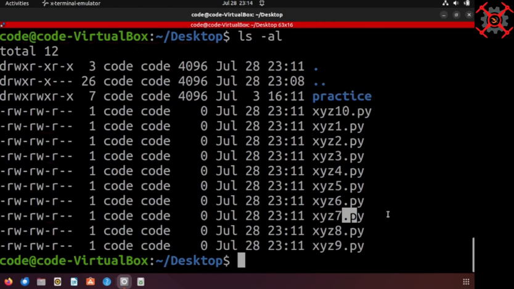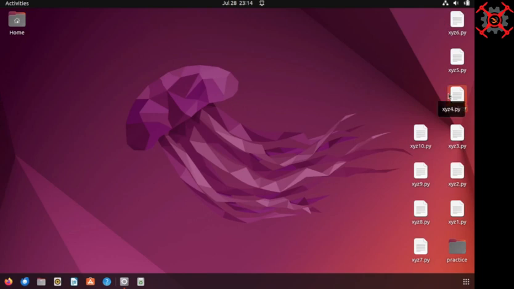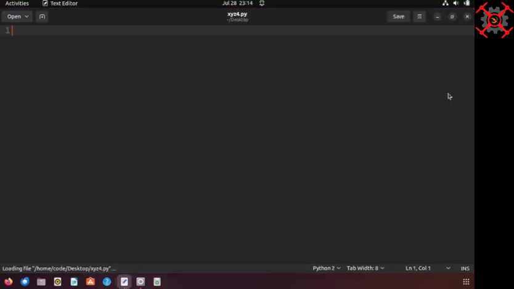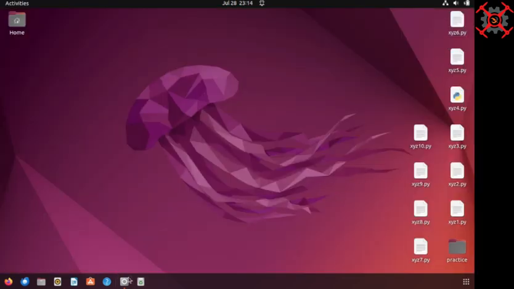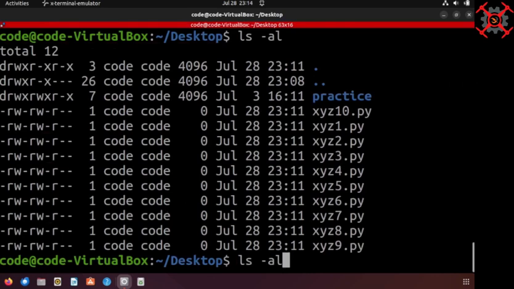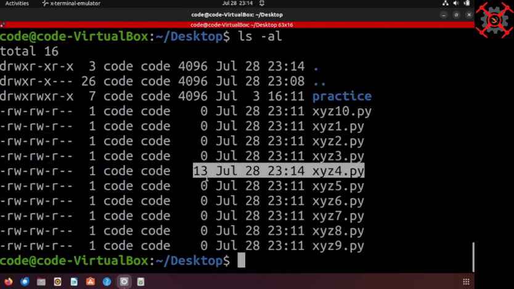Okay, nice. I'm having so many files now, but one thing, I can open these files using the GUI, and I can just store something as we do in Notepad, Control S, or you have the button over here, save it. As of now I'm saving it in XYZ4. Fine, let me open the terminal back and let me execute the same command again, and I hope the XYZ4 size changes. From 0 it has changed to 13. Okay, let's not go on to what exactly this 13 is, but I want to show one thing.